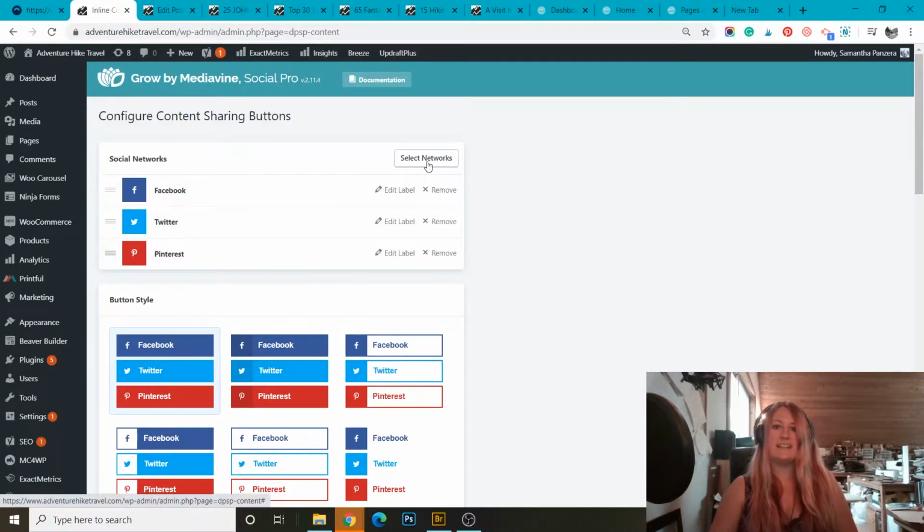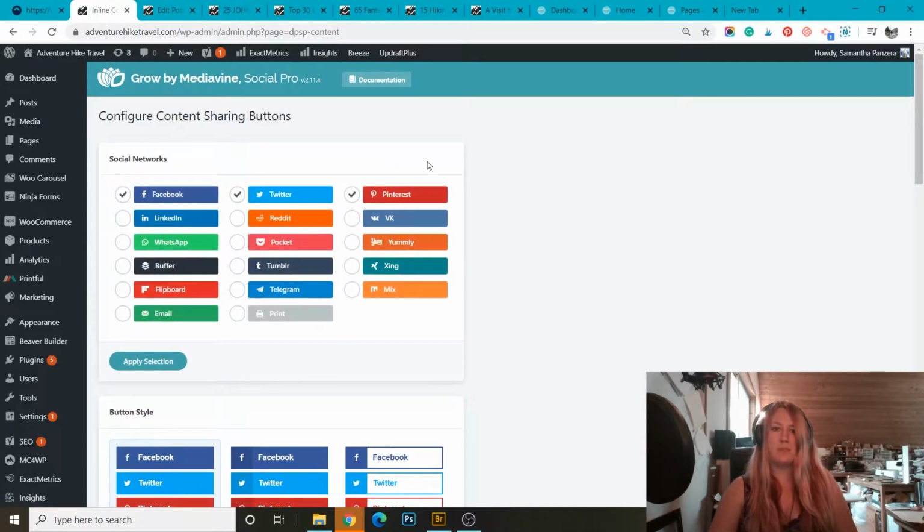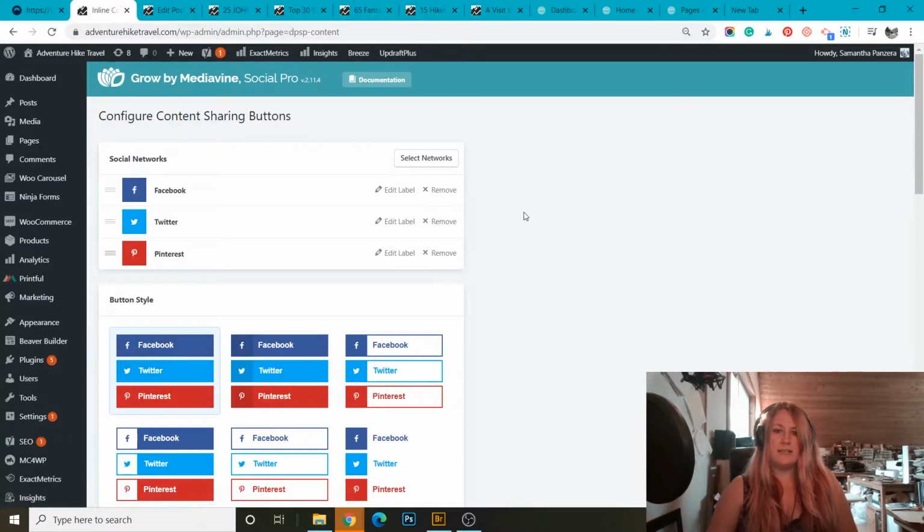But underneath Select Networks, you can click and choose from all these other social platforms if you want them to be displayed as well. You don't want to choose too many or it kind of gets cluttered. It's better to pick the few that you really want to target. Keep your site looking clean and neat.